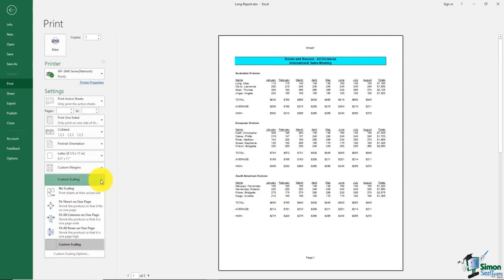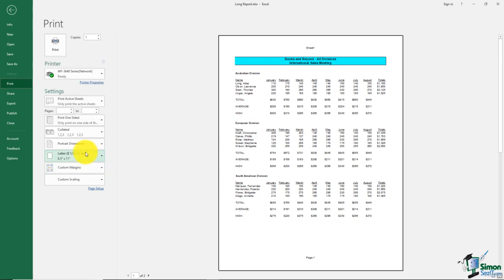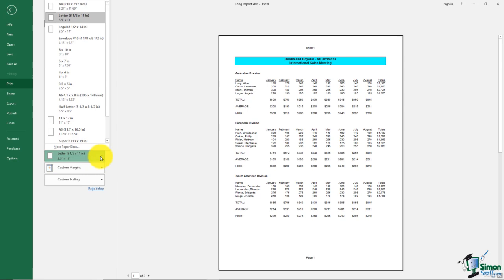This is where we just went through in section 5 and talked about getting it on one page, and we adjusted the scaling to do that. You can set your custom margins here. We saw this earlier, and if we didn't like any of these, we could go to the custom margins and change it that way. The next thing is the paper size. Probably you want 8.5 by 11, but if you wanted to change it, here's that option.